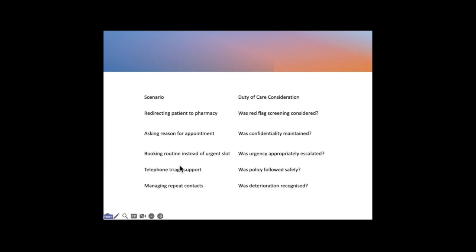When you're doing telephone triage, are you following the policies? When a patient comes repeatedly, do we get fed up and say, oh my God, not you again? And, oh, this person comes to the surgery every week. They're crying wolf. I always find, sometimes when I do out of hours and I see a patient and it says they've called for the 4th time in 2 days, you get a bit of a heart sink. But now I think, why have they called? Are we failing in some way that this person keeps coming back? Are we not addressing their needs? So what are we doing wrong? Maybe we're sending them to the wrong person, the wrong clinician.